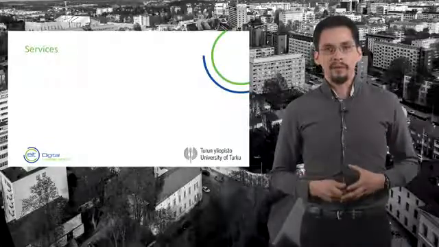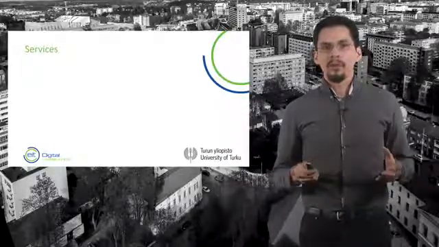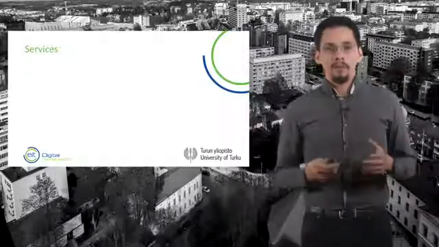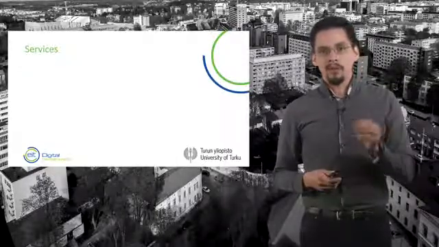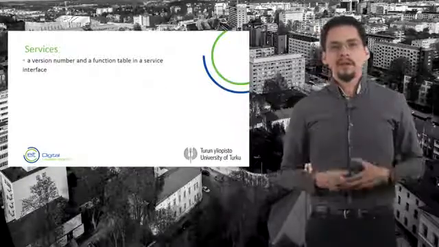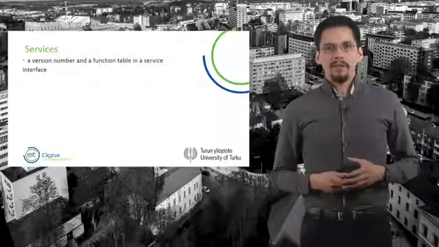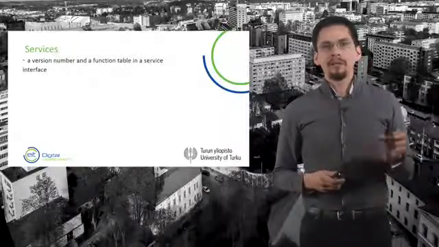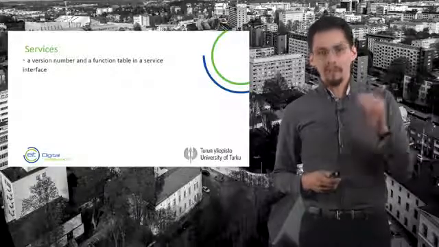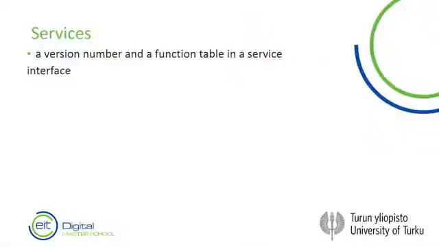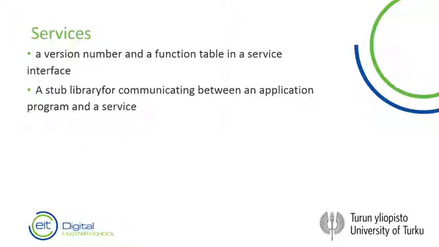Everything we have discussed so far does not unveil the actual structure of a service in Contiki. Therefore, now we're going to explore the structure of a service. A service includes a service interface and a process. A service interface provides an entry point that an application uses to access the functionality exposed by the service. The service interface includes a version number and a list of functions with pointers to the functions that implement the interface. Services and application programs use a stub library to communicate.